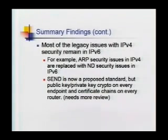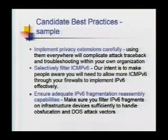While that's a proposed standard and has some very nice features, there's still a fundamental issue of how to do the public-private key cryptography on the end device in a scalable and manageable way, either within the enterprise or within an internet service. So a lot of people have felt that there needs to be more review of how to deploy that and move forward. So until that's reviewed and people agree on how to implement it, we still have ARP spoofing like issues.